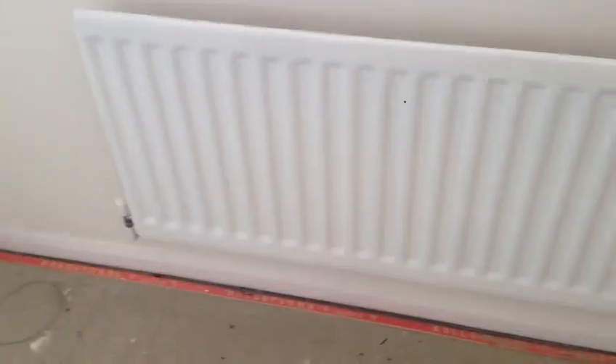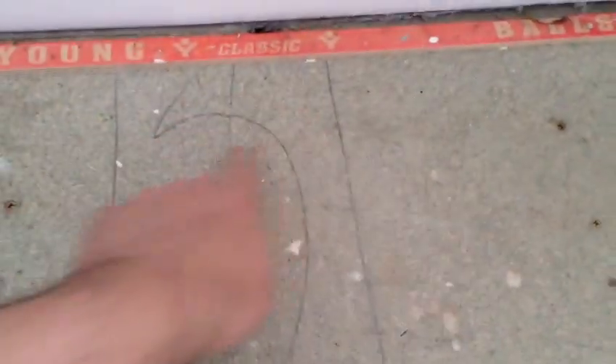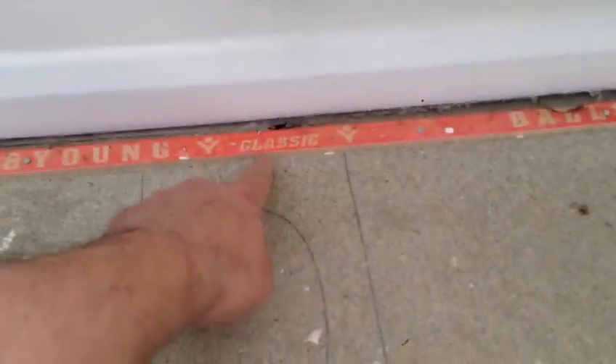Wherever you see the radiator, you must look at the floor and look at the lining. The pipe starts from here, goes straight across to the other side. It's a pipe — you must be careful, don't put a nail in it. I'm stopping here and sliding past because the pipe is in the middle. Same thing here — other pipes come in; wherever you see a radiator, use common sense.